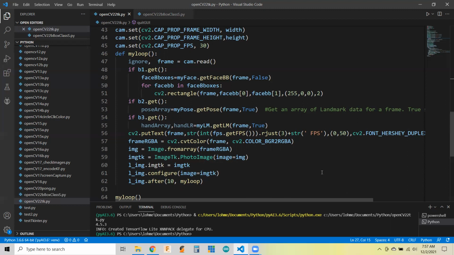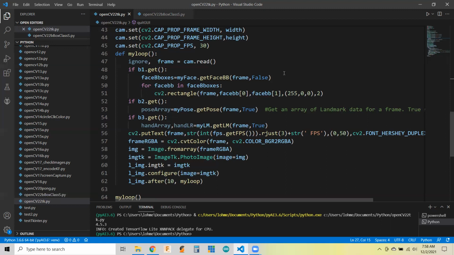Okay, what I wanted to do for this test on using an interface is, like I said, put a button in for the quit, but then I wanted checkboxes for whether to run certain parts, like our bounding boxes for the faces, our pose, and then our hands, and have a checkbox to see if we're using one or another or all three of them.